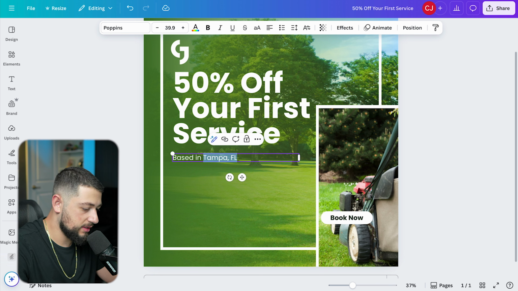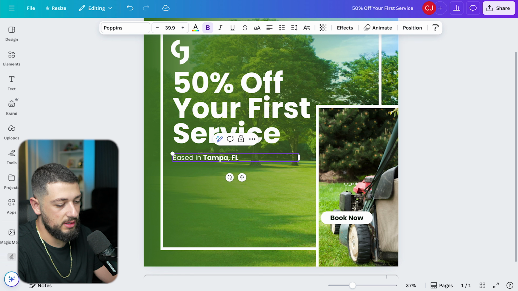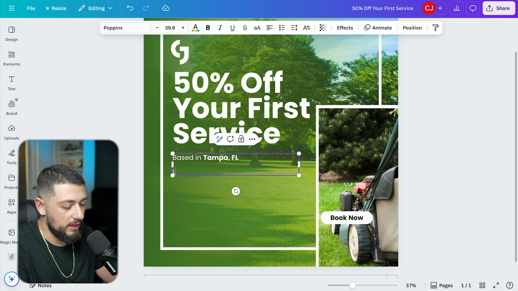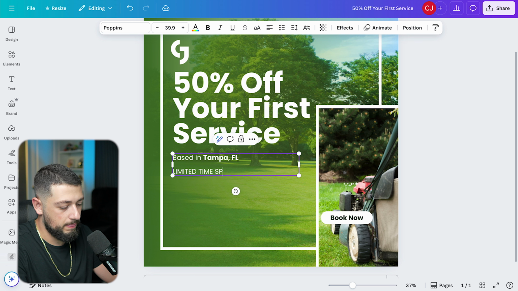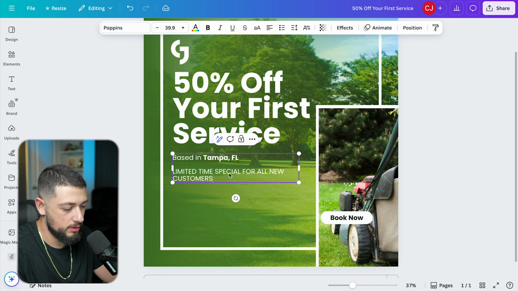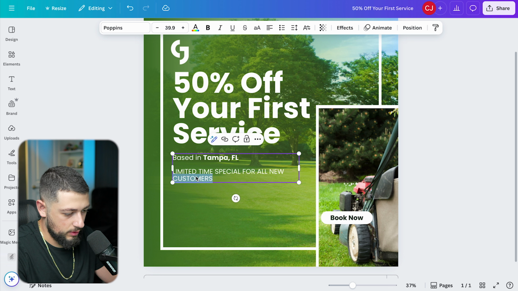And then I'm going to make this bold just so that they can see where it is that we are based. We're going to fix the sizing, so don't worry about that. And then I'm going to say something like limited time special for all new customers. And then we can change that. Let's just say clients. Then we're going to make that smaller.